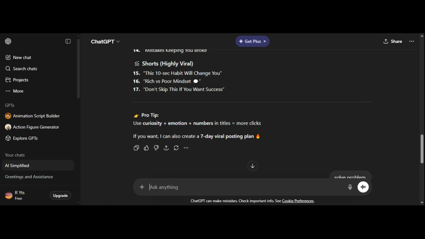If you want better results, be specific, be clear, and don't be afraid to refine the answer step by step. To recap, you opened ChatGPT, entered a simple prompt, tried a few real-world use cases, and then used follow-up prompts to shape the answer. That is the basic workflow for using ChatGPT. And once you get comfortable with it, you can use it for writing, brainstorming, learning, planning, and so much more.